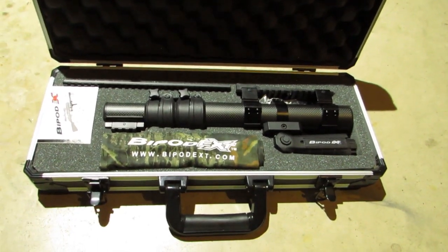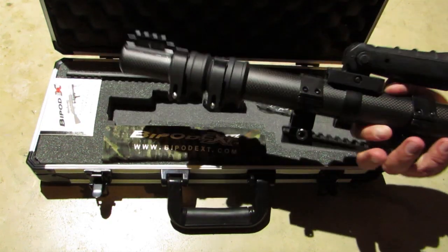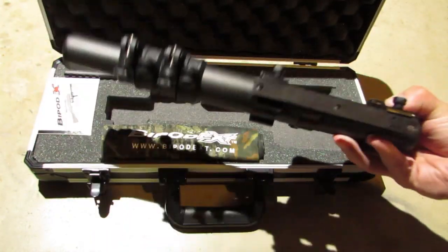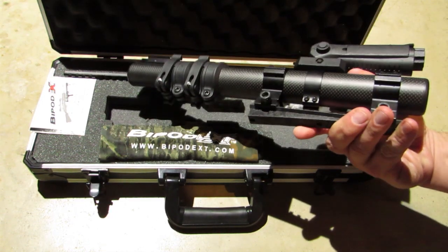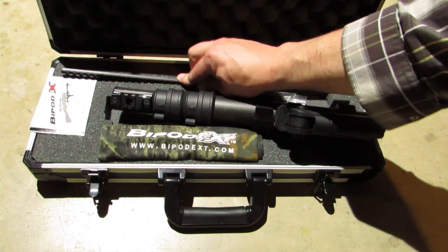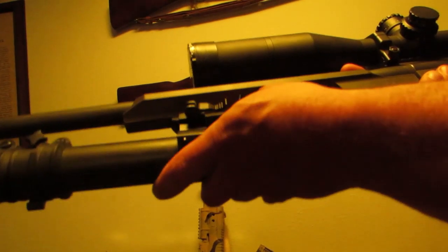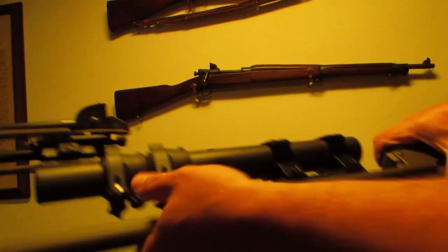If you do have a normal style stock, you might have to drill a couple holes if you don't have a Picatinny rail on there already. Just be advised that when you do have the rail mounted, it is very easy to detach this thing and reattach it. So the way that this could be deployed in the field is you collapse this bipod extender in on itself so it's relatively compact, and you can stick it in a pouch or stow it in the bag that it comes with, or even keep it in the nice case they include with it. And when you're ready to shoot, you simply take it out and snap it onto your rifle with the two quick detach levers. And then you loosen up one of the clamps, a polymer lever clamp, and it extends.